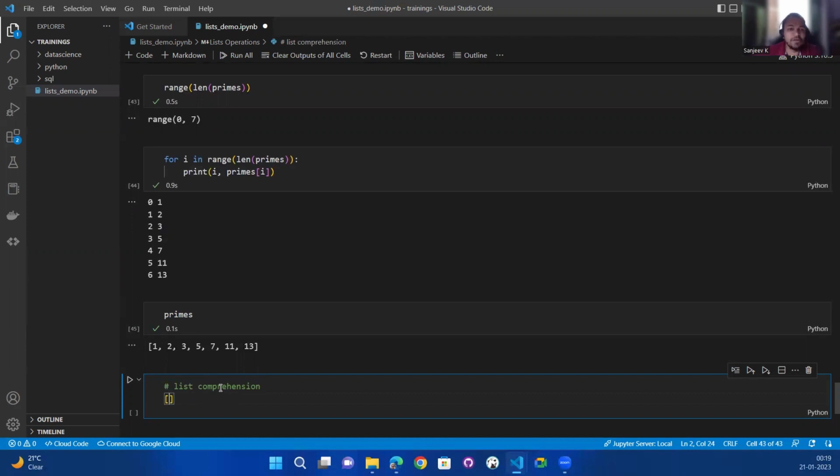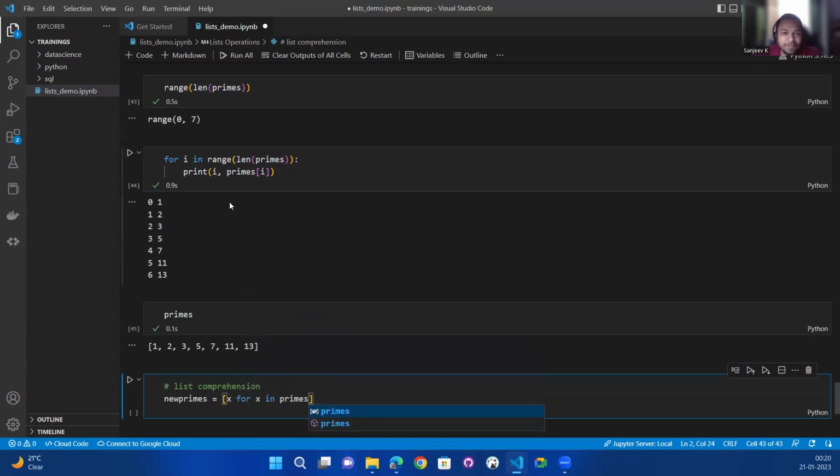So for example, I want to get all the elements which are present in primes. But I want to assign it to a different value. Say new primes equal to, something like this, because I want the new primes to be also a list. I'll say it's an empty list. Now what I'll do is x for x in primes.